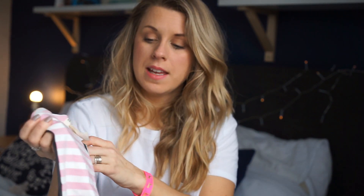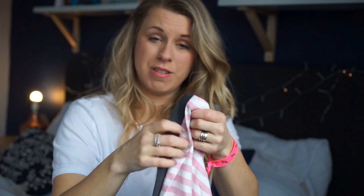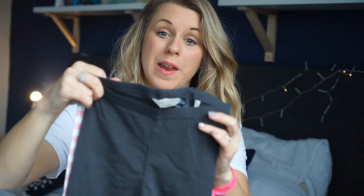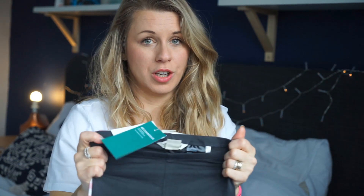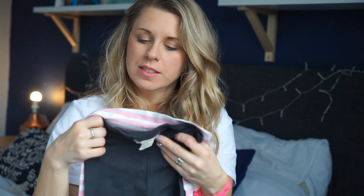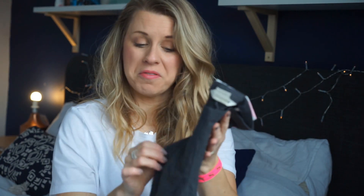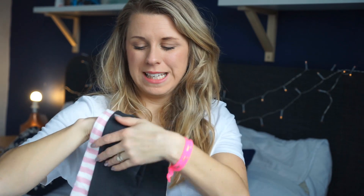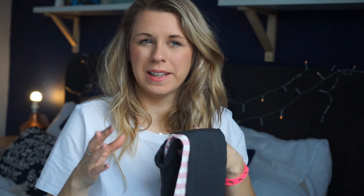Next up I bought a three-pack of leggings for Daisy — these were £12.99. You have the pink and white stripe, just plain jersey stretch leggings, plain grey, and they also had a black but she's worn those at the weekend so they're not here. Three packs of leggings for £13 — I don't think you can go wrong. I'm a big fan of Joules and I love their leggings, but they lose their shape and get holes along the seams for Daisy. Their tops are completely different and last forever. Same for Primark leggings — before long they're like cropped trousers because they shrink in the wash, whereas these really don't. As she's getting older she wants to mix her wardrobe up, and grey and black are much more versatile because you can put any color with them.